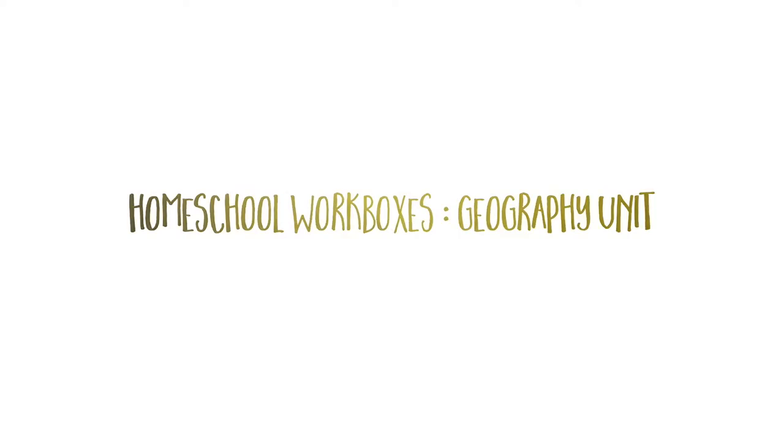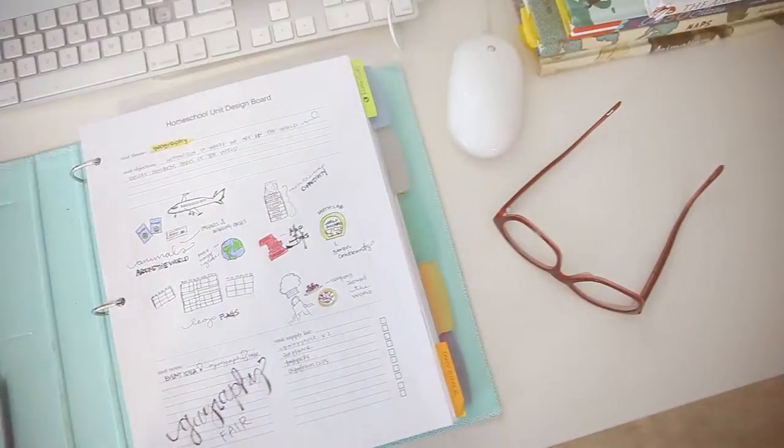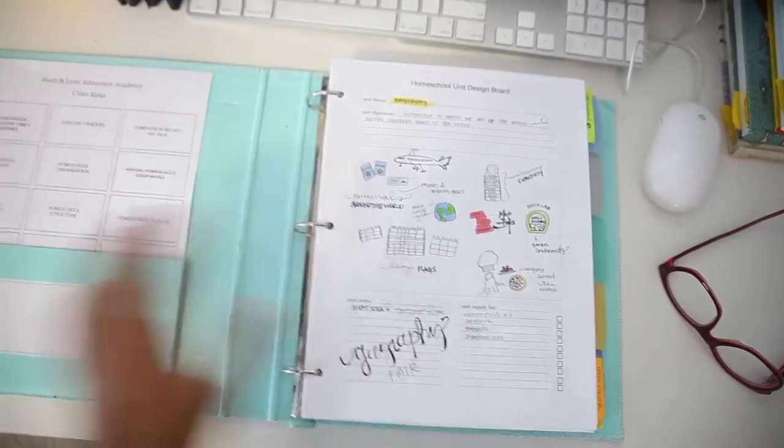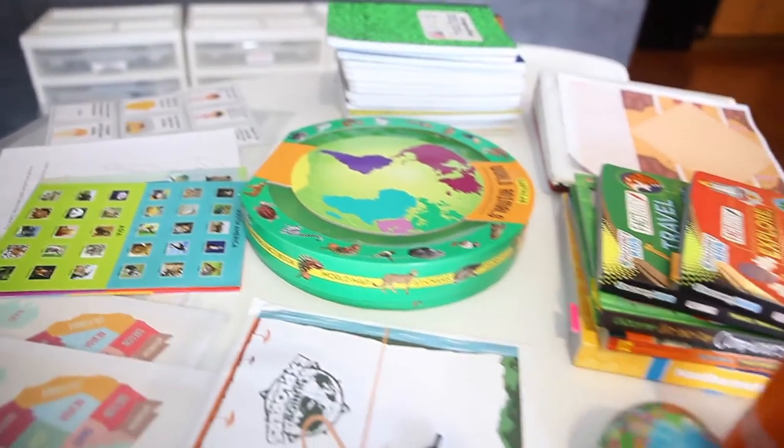I'm basically going to refill our workboxes for this new unit study, and I thought I would just talk you through how we do it, just in case it is somewhat helpful to you. So I have my table of all of my resources that I'm going to use to stuff our workboxes with, and I'm just going to get started. Once my unit is all planned out into my planner, I can close it up and get started refilling my workboxes.